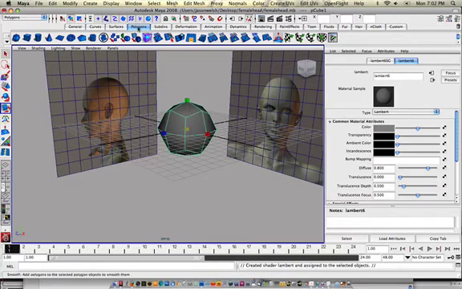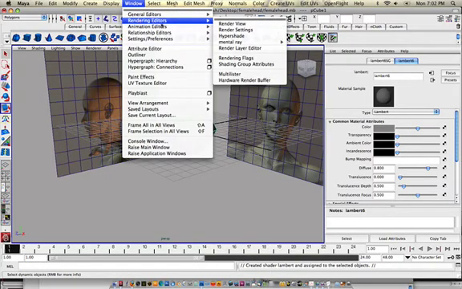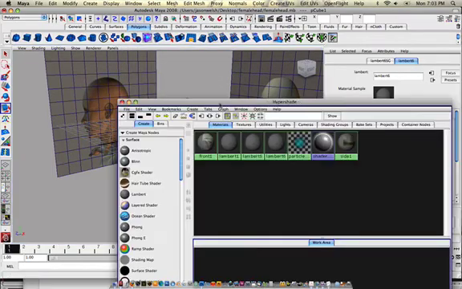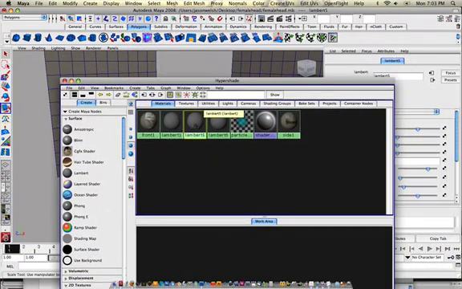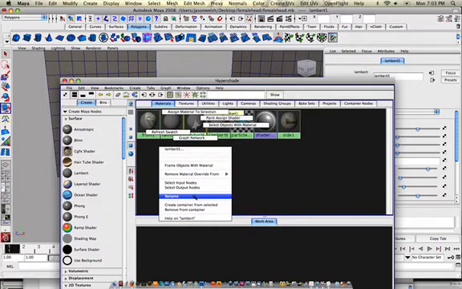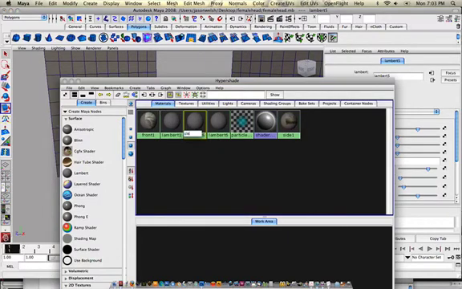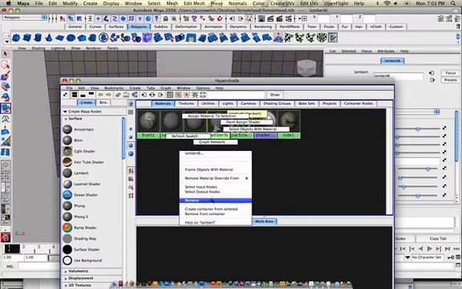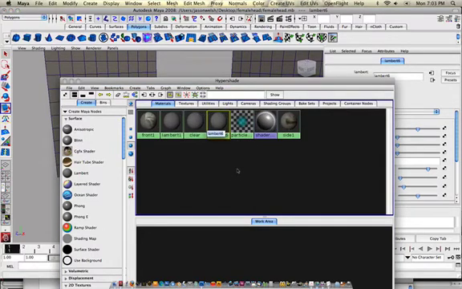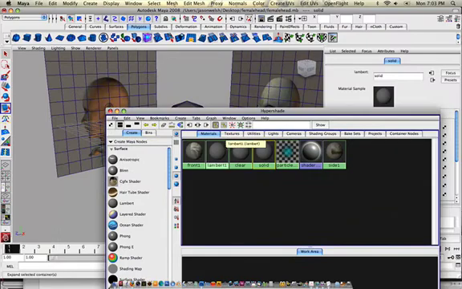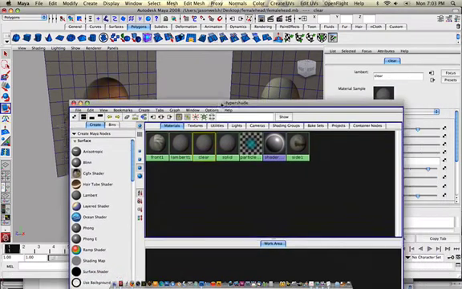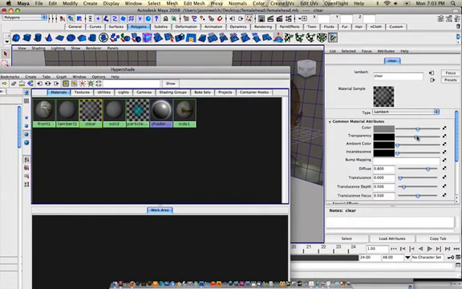Okay, now let's go in here to my Hypershade and see what we can do with these materials. So with this one, I want to right click on it and rename it Clear. And rename this Solid. Okay, Solid and Clear. Okay, so the clear one, if I click on it, what I want to do is lower its transparency just a little bit over here.